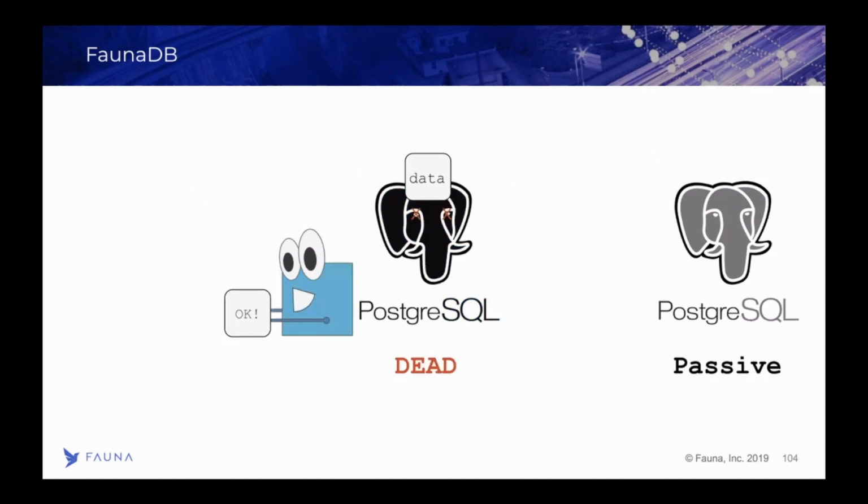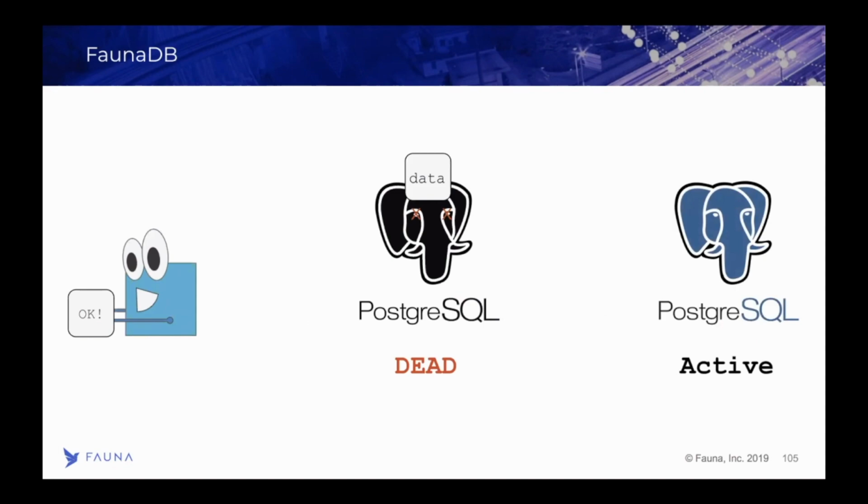But this leaves us open for something like this. So if at this point, before it sends the data over to the passive node, it dies. This is our worst nightmare, because now the whole purpose of that passive node is to serve data when that active node goes down. And now it doesn't have that data that it should have. You're holding it okay, thinking everything's fine, and no one is reading your change. This is the stuff of nightmares for me. And this okay really is a lie. So it's hard to trust systems that behave in this kind of way.